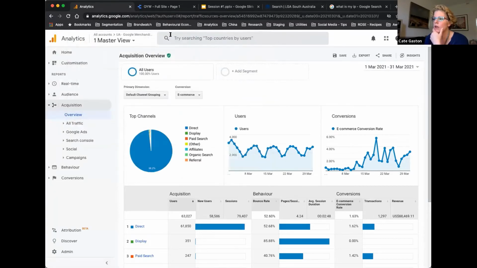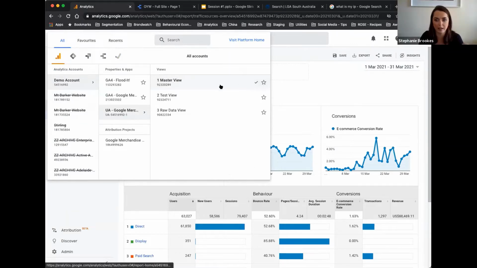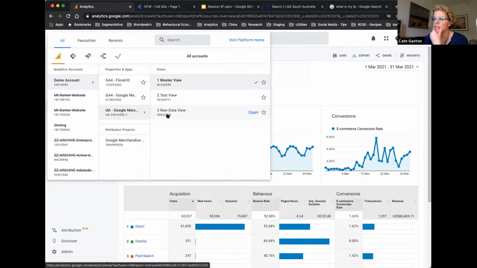So if you see at the top of my screen here, it says master view. Yes. So if you click on that, you should have a pop-up window, which I don't know if you can see. Yes. Okay. So hopefully you've kept your raw data as it is, and you can go back to your raw data view. Okay, so I'm trying to look at both screens here.